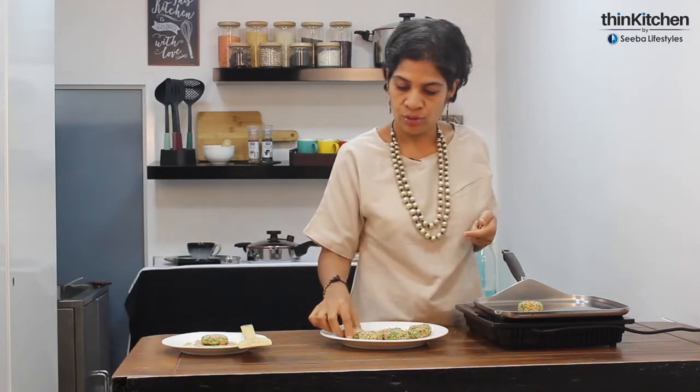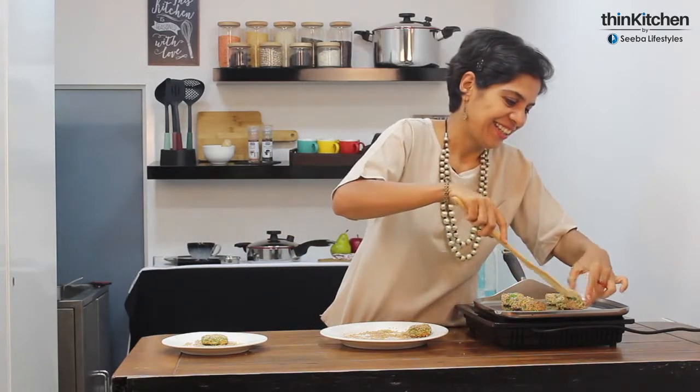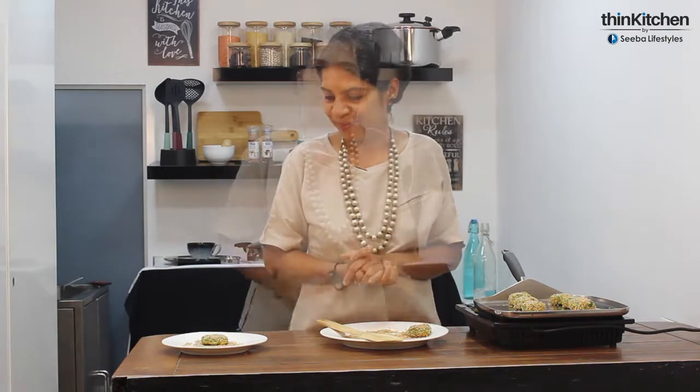Alternatively, you can use crushed peanuts as well. After a few minutes, we'll just turn these over. Pretty much everything in them is already cooked or can be eaten raw — these are just for giving a nice crunchy feel to the patty, and the sesame is great to eat anyway; a little toast is even better. So enjoy these with some chutney or ketchup, put them into your children's tiffin boxes, serve them as starters or as patties or burgers for your family and friends. Enjoy, and keep adding more vegetables in whatever you eat.